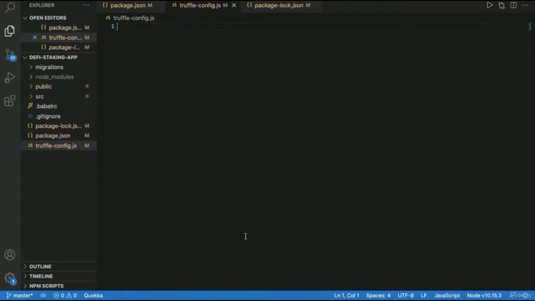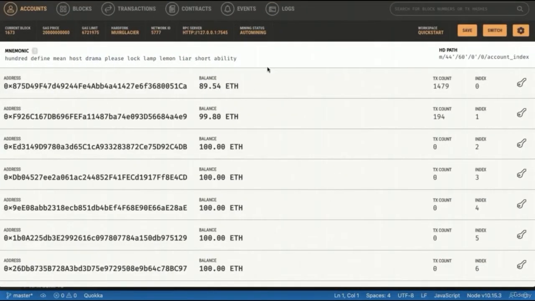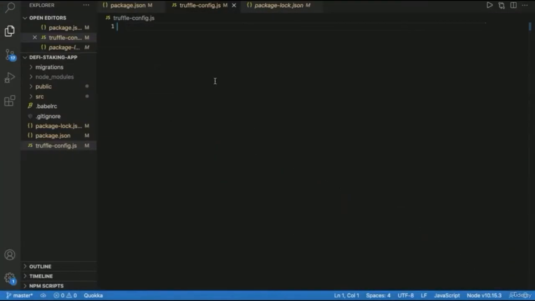Okay. And this is a JavaScript file, which is essentially going to hook up to our Ganache, right? We have to have our Ganache opened up. So you should have your Ganache set up over here with your addresses. We're going to hook up to the Ganache network with the network ID, and we're going to use the RPC server. So we have to set all this configuration up in here.